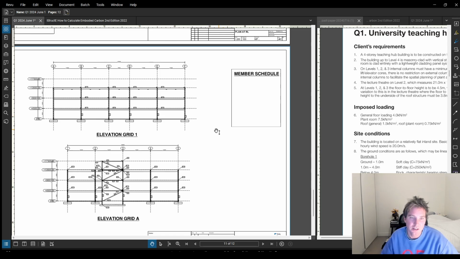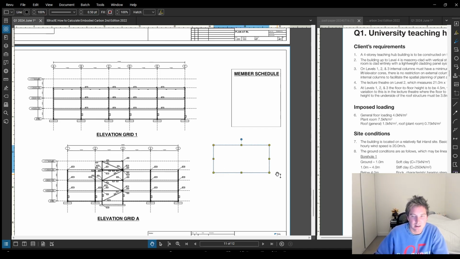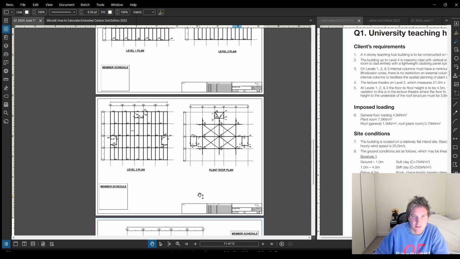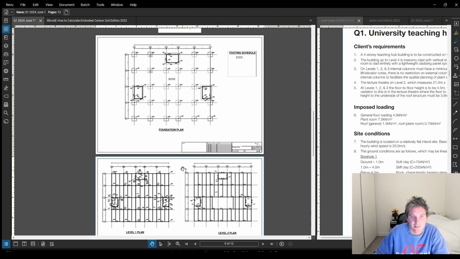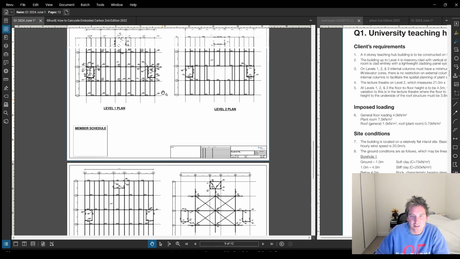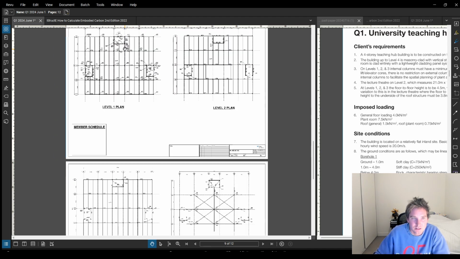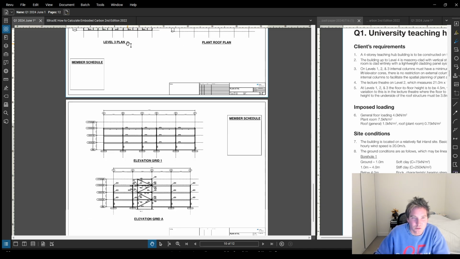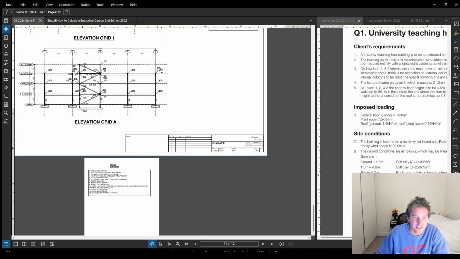Maybe one thing that I'm missing here is a detail, so maybe how I connect those secondary glulam beams into my primary 610 UB steel beams. That would be nice if I added that here, and potentially just that transfer member. But other than that, I'm going to be struggling with time to do anything more than that. And also I do know, I've just been using Tackler because I want to get better at it, but it doesn't really help me to prepare for the actual IStructE exam.